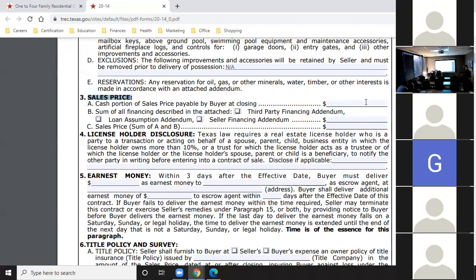Give me one second. Can you hear me now? A little. Give me one second. If we can't hear you, Mr. Keith, you can use the chat box and type in what you think. You guys hear me? Yes, we heard it. Yes. I would put 5,000 in there. Would that be correct? I just took the earnest money and the options money for the cash down.